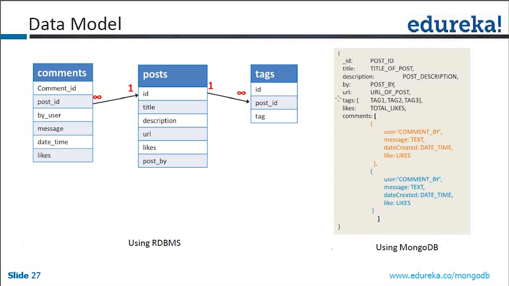At the same time, for tags also, instead of creating a separate collection altogether, I am having an array of tags. Whenever you tag a particular post, you can simply change this array. Whenever you add a comment, you simply add that comment to this array itself. Now 3 or 4 tables in the case of an RDBMS can be replaced by only one single collection. That's the idea. Now let's go and try to design this application.